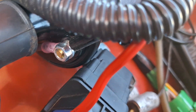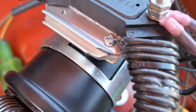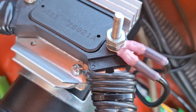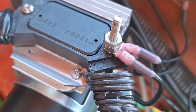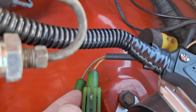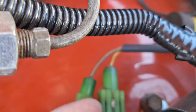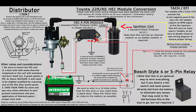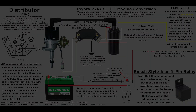The C terminal of the HEI connects to coil negative of the ignition coil. On SR5, EFI, emission controlled, and other models, there is a yellow wire which feeds the TAC if you have one, or connects to an ECU as an RPM reference for fueling or small controlled equipment. The coloring may vary depending on your vehicle, so be sure to look up an original wiring diagram just to make sure.